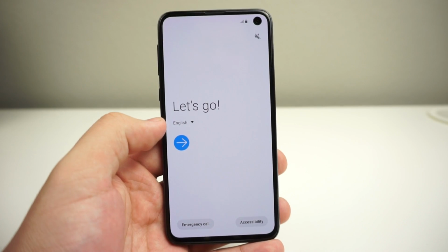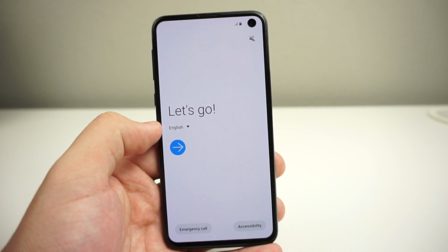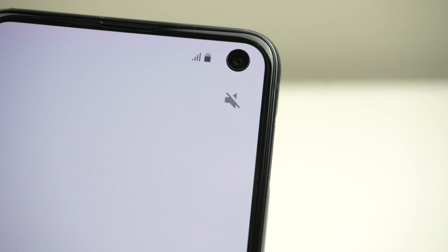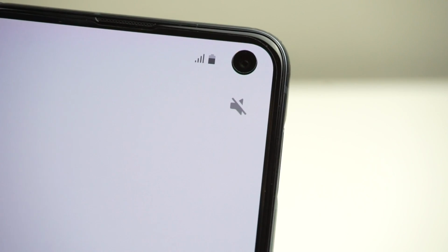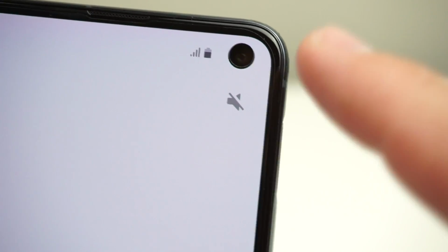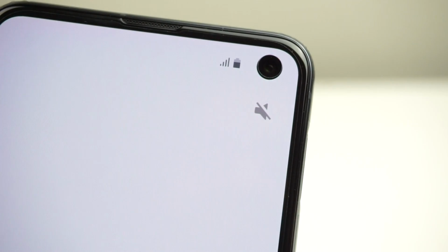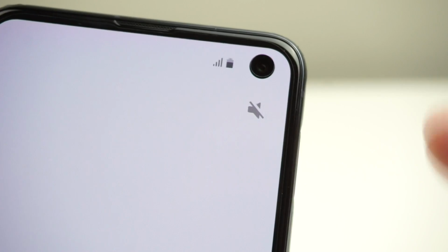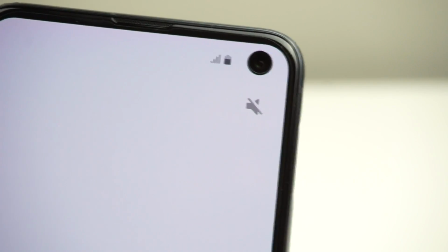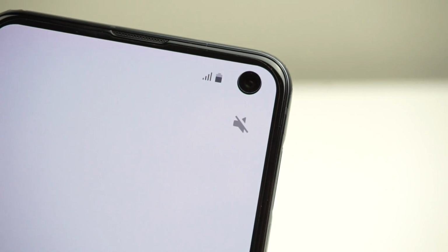Now, taking a look at the front, the screen actually looks really good. Up top, obviously the elephant in the room is going to be the hole punch. So this is going to be the hole punch camera. This is basically Samsung's response, or better yet, Samsung's solution to the notch. As you guys see right here, this isn't touching any of the screen, and you get much more screen real estate on your brand new Galaxy S10e, and I actually think it looks pretty cool and futuristic, and I'm pretty sure it's not even going to get in the way. I played with this phone in Barcelona at Mobile World Congress, and honestly didn't even notice the hole punch after a while.